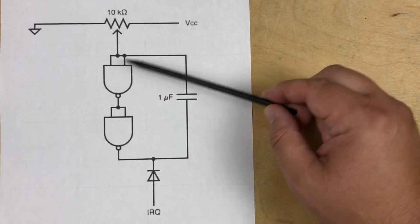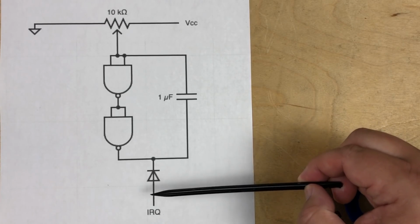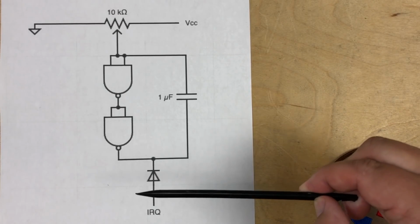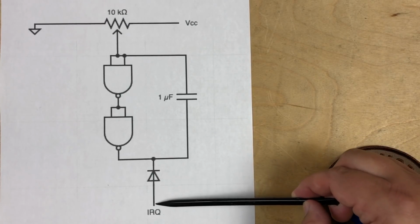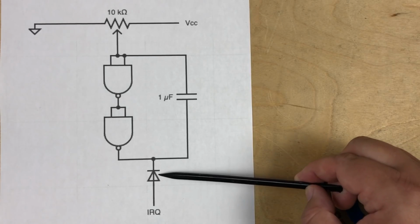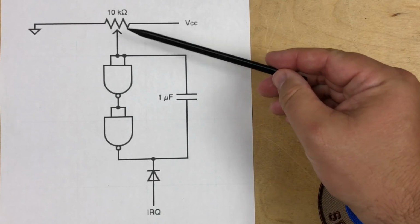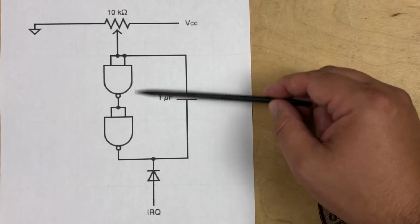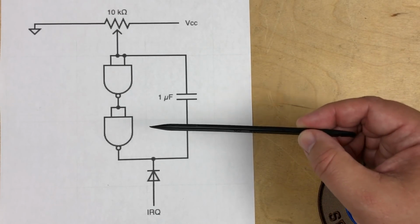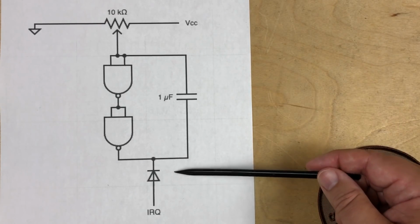So ultimately, you have a circuit here where, based on the potentiometer, you have IRQ always high, which means no extra interrupts are generated, or you have it always low, which means IRQs are continuously created, and as soon as the 6502 is done servicing it, it immediately fires another one. Or if you get the voltage just right, this becomes an oscillator which will fire off periodic IRQs that will make the Commodore 64 more busy than normal. Again, depending on how the software was written.